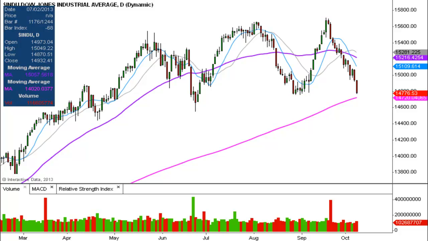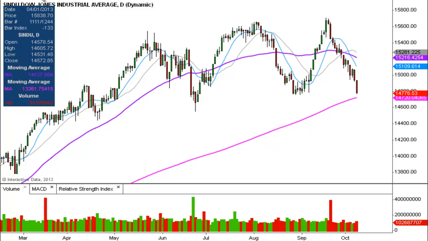Today's action was what I've been waiting for. I wanted to see how it would react, and unfortunately it did not react like it really would need to, and it's suggesting that this could be just the beginning of a much deeper pullback and quite possibly a reversal. There's still one more kind of big buffer there, and I'll talk about that in a second.